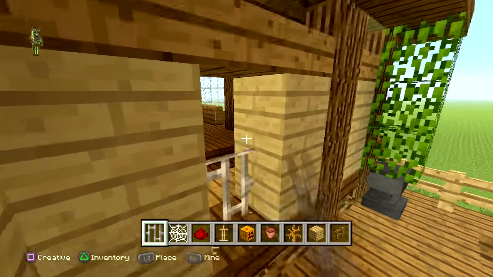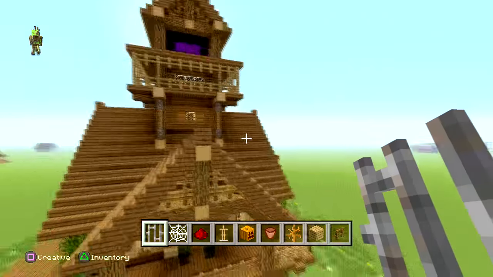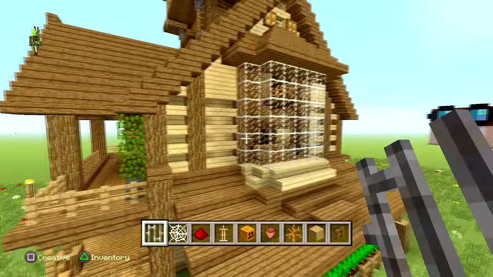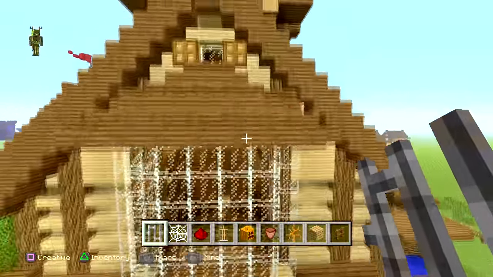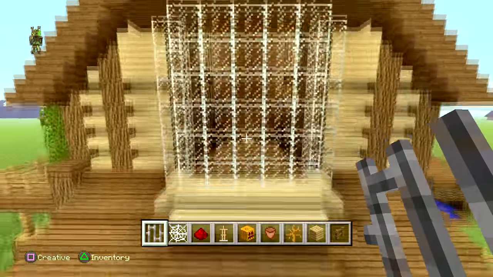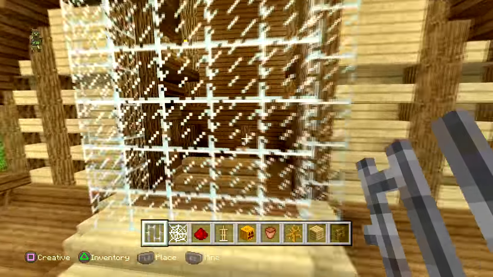Definitely what we'd do next is I'm just going to speed this up and replace all the windows with iron bars so you guys can get a view of what it would be like. For something like this, I would probably keep the window. For a top window like this, you could replace that with yellow stained glass or something like that. I don't know, let's try this.